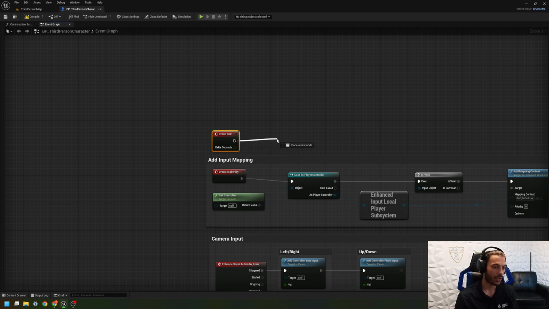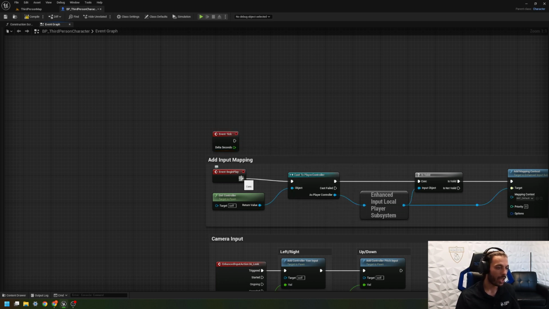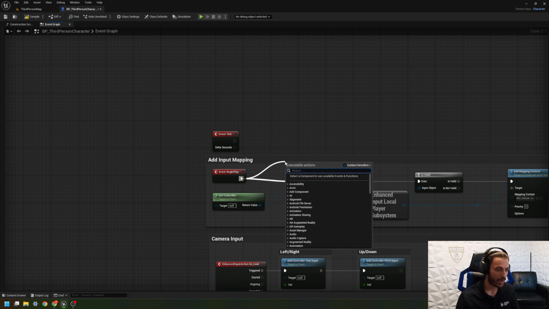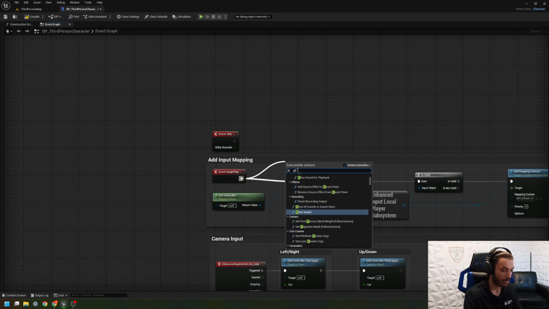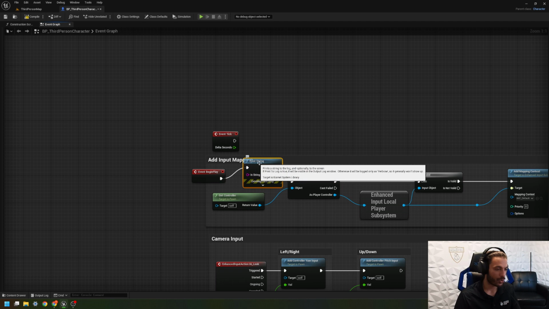So just to illustrate this, I'll go ahead and print something. In order to use the logic off of the trigger, you have this. This is called an execution pin. Essentially, whatever you want to happen on this event is tied to this execution pin. I'm going to drag an execution pin here and type in print string. As you notice, Unreal automatically connected this print string execution pin to this one, so I don't have to worry about that.